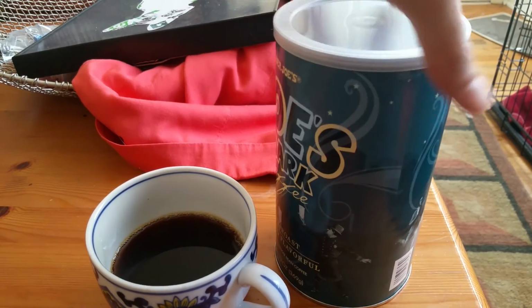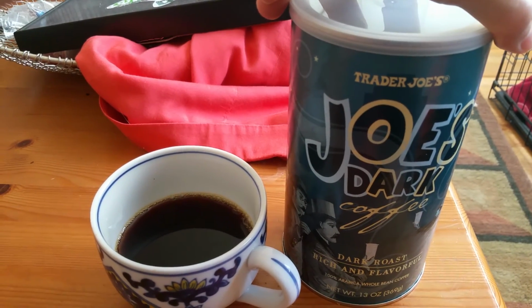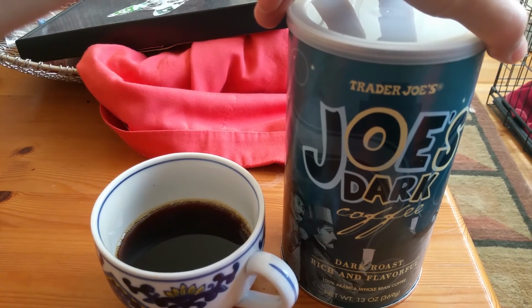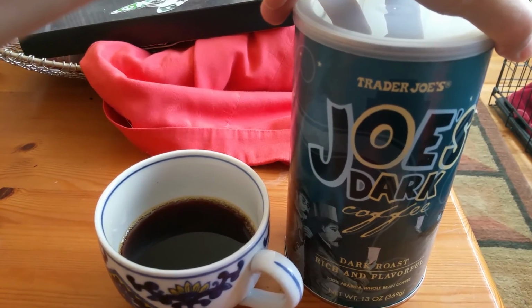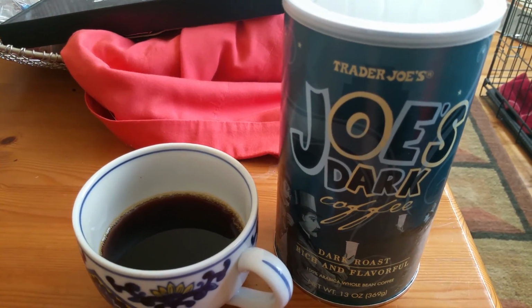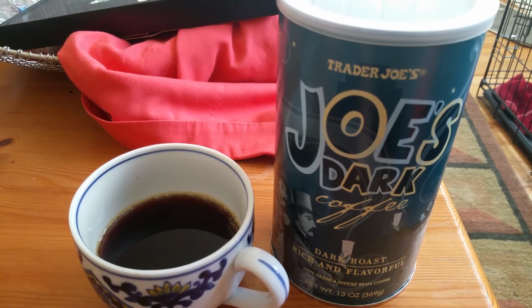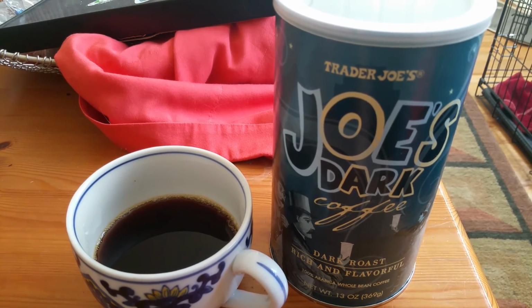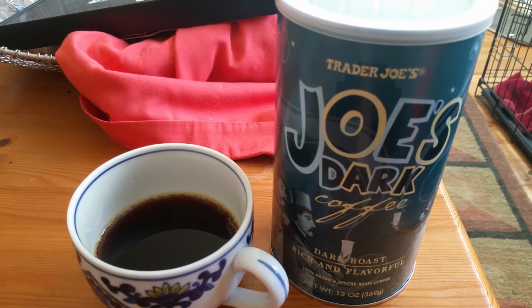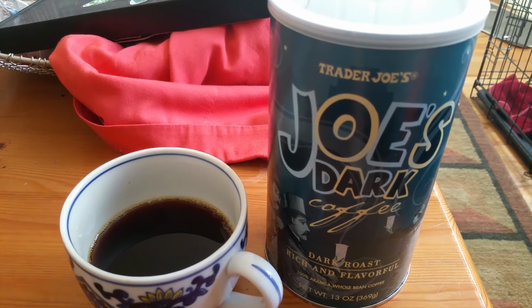Anyways, so Trader Joe's coffee. If I were to rate it, 2 out of 5 stars. So basically, it's okay. I'd drink it if I had to, definitely over dollar store coffees, but there's something about it. I just don't know what it is, but I'm not a huge fan.